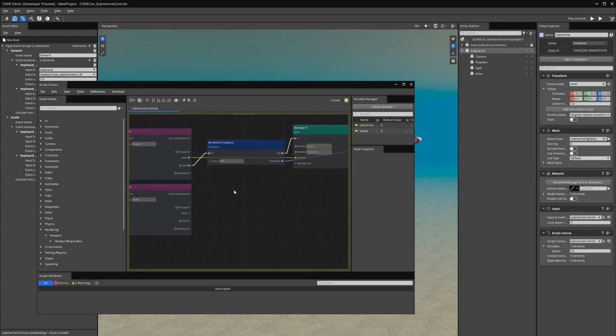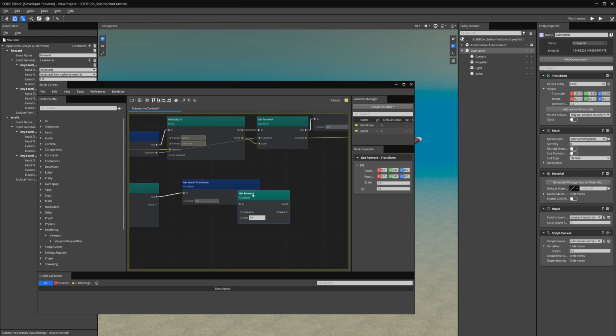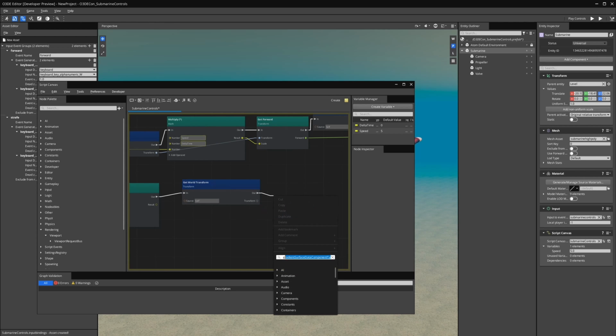And now having forward motion, lateral motion, strafing is pretty much the same. We will recreate the logic as we did before, and rather than use the get forward vector, we will use the get right vector, and the rest of the logic will remain the same. I made a mistake there.